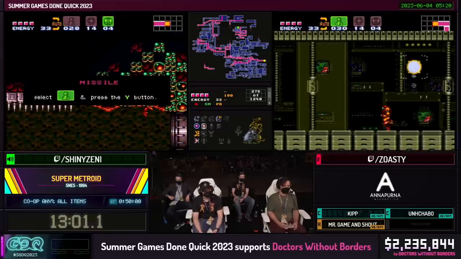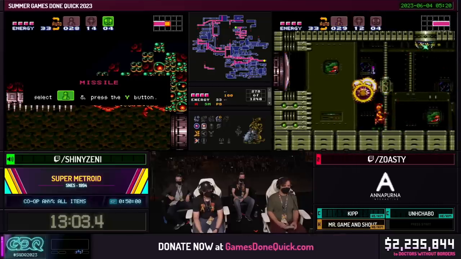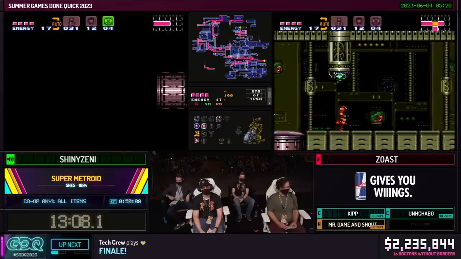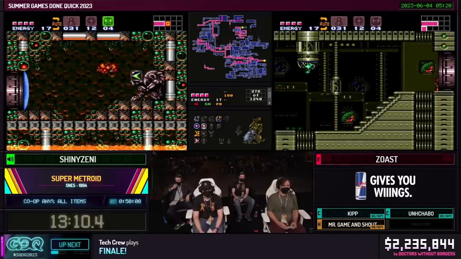Zoast must kill all of the enemies in this room to be able to open that door on the left, and then also on the right. There's one item over here, everybody's favorite room in Hundo. I call this the worst room in the game.